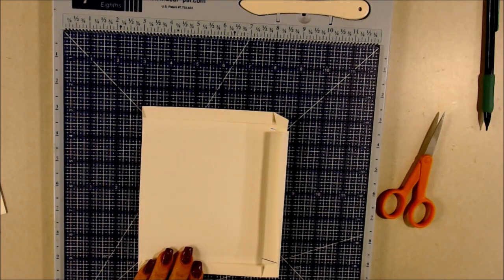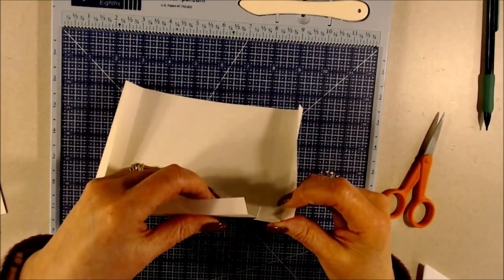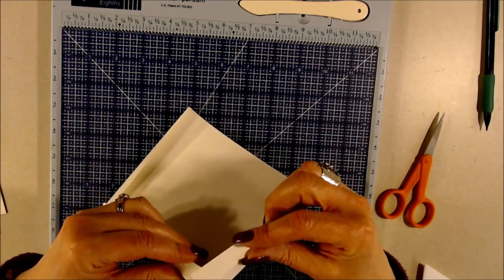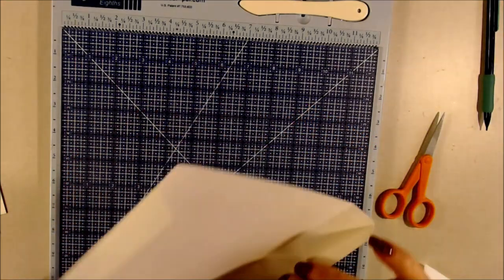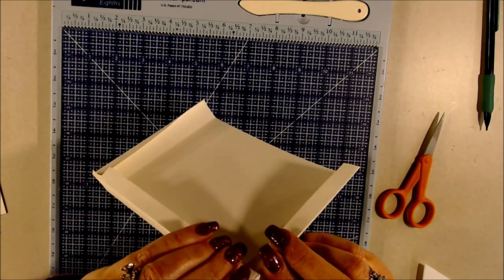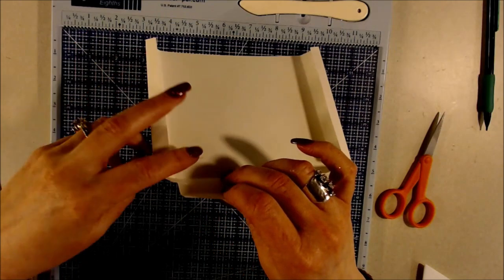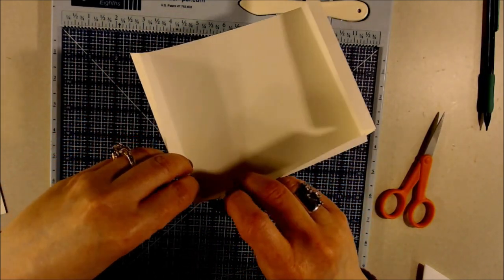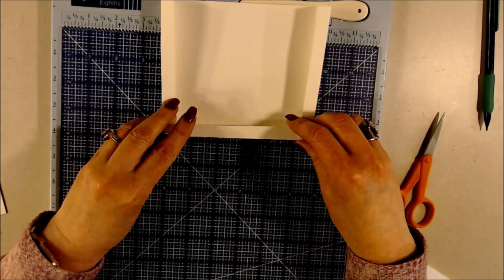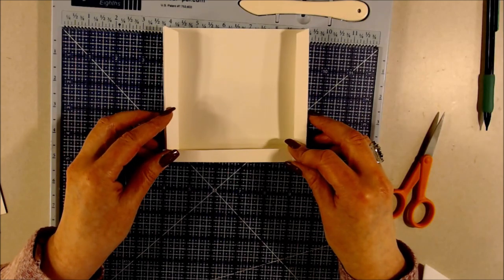Now, before we put this together, we're going to put our paper on also, but what's going to happen is this half inch will be attached to the book, so the corners will meet and that tab will go in the inside to help keep the book together, and we'll glue it so that these sides come together at the corner. We'll tuck that tab on the inside, fold over the half inch pieces, and then we'll glue the half inch piece down onto our book, and then we'll slide our book down inside.